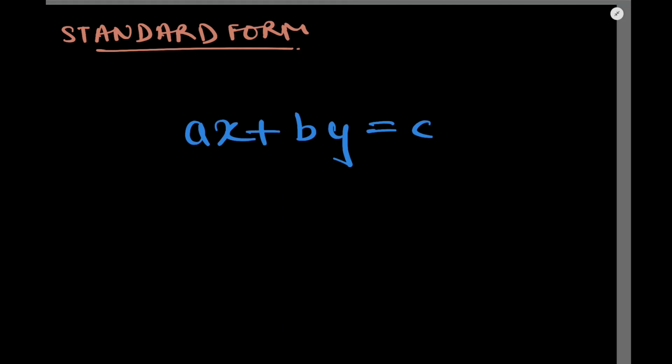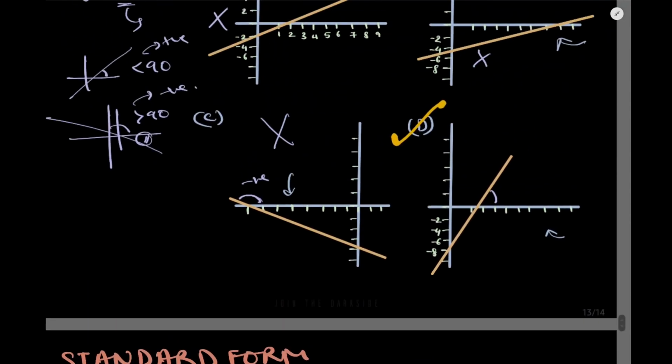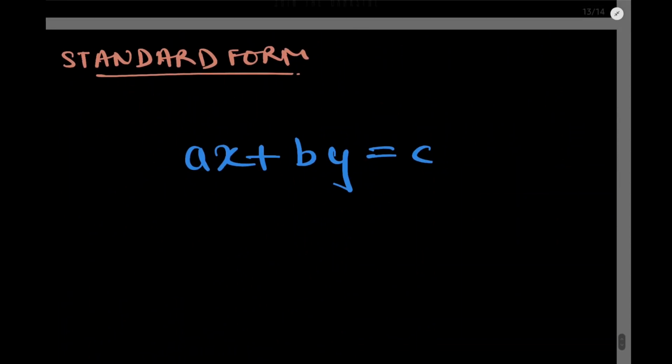How do we find the slope, the y-intercept and the x-intercept in an equation given like this? Now you may be given an equation like this directly in a question, and you may be asked to find a slope or a y-intercept or the x-intercept directly, or just plot the graph, of course. But then while plotting the graph, you saw in the previous question that you also needed the y-intercept or the x-intercept and the slope. Okay, so how do we find the slope here? So first let's find the slope.